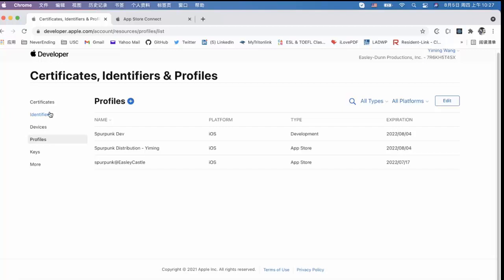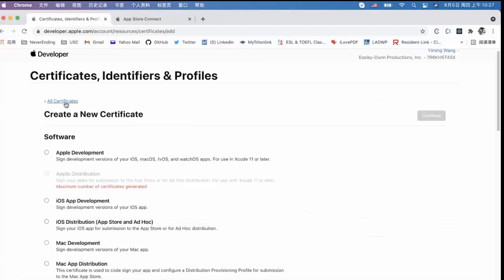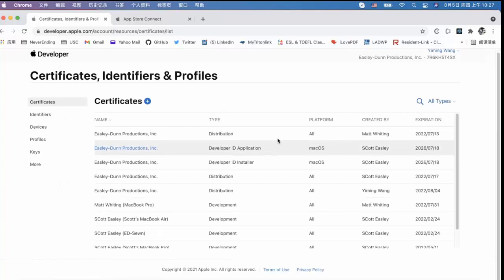So in order to create one, as I said, you go to Certificate plus Apple Distribution, and then once you've done the creation, you should see an extra distribution certificate under your name. This is the one I created last night for Testflight build.